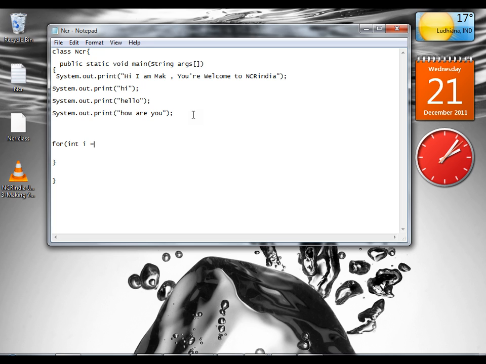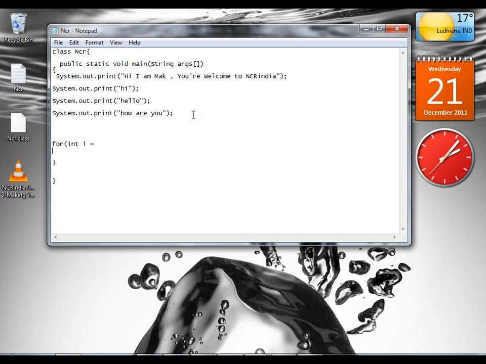Now how to declare this loop, how to run it, what is the syntax of this loop? I'm showing you the syntax. Remember that this loop has 3 parts. The first part has a variable, and you have to initialize that variable with some basic value. Let's say I declare a variable i of integer type. It can have only integer values like 1, 2, 3, 4, 0, anything.